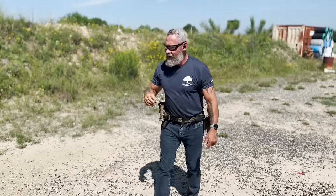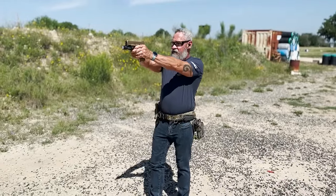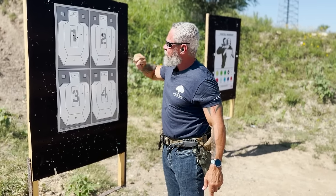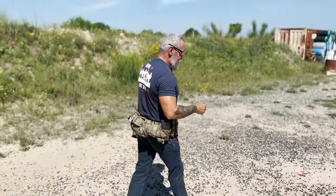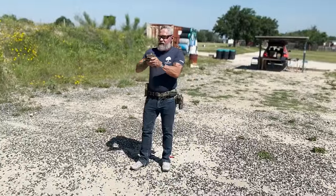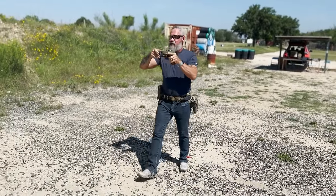Things like that. So we're about 8 yards, I guess. Slack out, squeeze. That round went right there. So you can see the patterns are increasing. Don't worry about trying to get it under a dime the further you go back, regardless of what anybody says. So now I'm at probably about 10. Slack out, squeeze. All right.